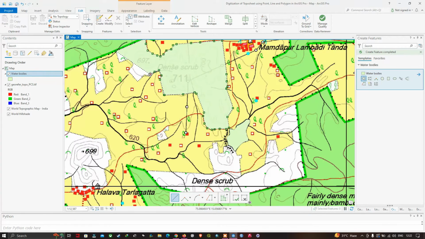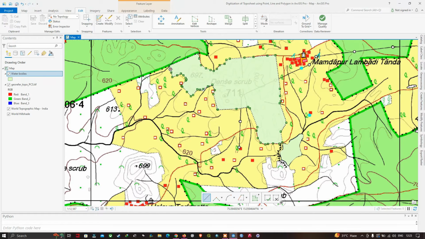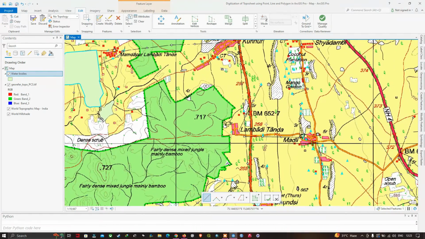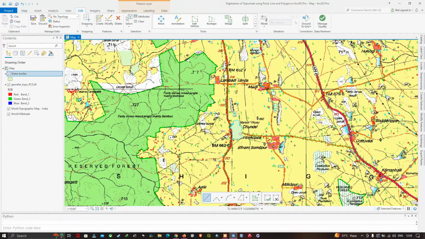Once you've completed your digitizing, double click to finish the digitization. Similarly, I would like to digitize the settlement area here. So let me start digitizing it. So I've completed digitizing our dense scrub and our settlement.